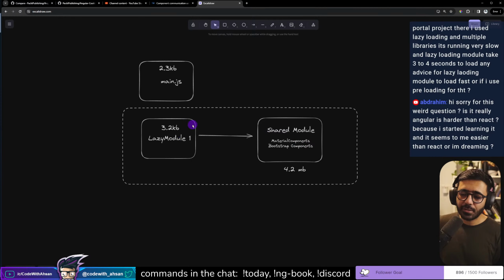Anything that is going to the lazy module should only include the things that this module is going to use. Anything that is not supposed to be used should not be imported, or there shouldn't be a module imported into the lazy module that has something this module doesn't use, if that makes sense. So if you optimize this, then you can optimize the whole lazy loading. I hope that makes sense.